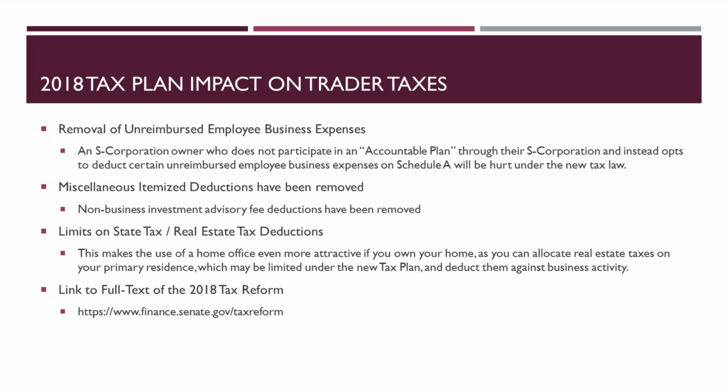It's very relevant to an S corporation owner. So again, your typical trading entity is an S corporation. The S corporation itself, to still get the benefit of these unreimbursed expenses, must reimburse the shareholder directly for the expenses. Shareholders cannot deduct unreimbursed expenses any longer on Schedule A, which is the itemized deduction schedule, on your 1040 form. So if the S corporation does not have what's called an accountable plan set up, all those unreimbursed expenses are going to be gone.